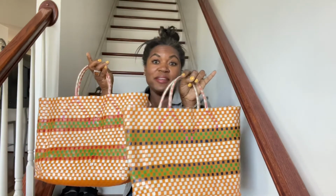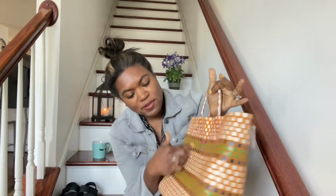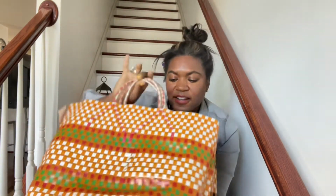The next thing I want to show you are these beauties. Tote bags, no matter if they are woven, if they are leather, if they are cotton. This upcoming summer, they are on trend. And anything from a medium tote to a super large size tote is on the radar. These two beauties, they are so cute. These are the perfect beach tote. One has a dark blue, green, and orange and white pattern. The other has a red and green and white and brown pattern. They are clean inside and out.